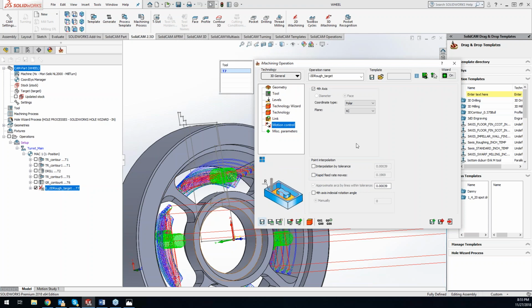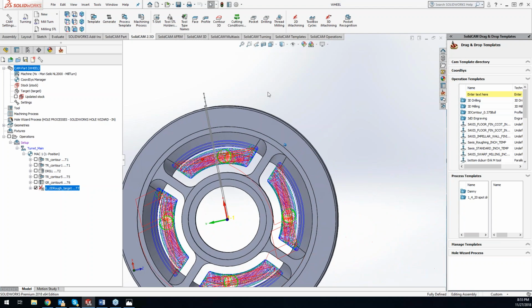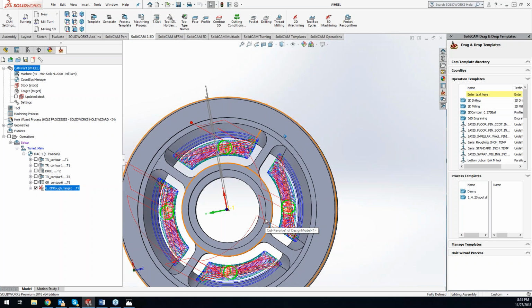And now you'll see that we are roughing out all 4 pockets. So pretty simple, easy there.